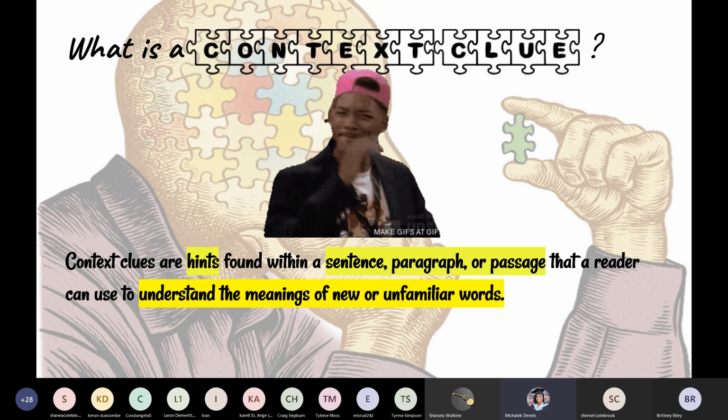Now, a lot of time we tell you guys, sometimes when you read a passage or a sentence, a lot of you like to say, oh, let me go to the dictionary. No, you don't always need the dictionary. The meaning of the word, the majority, if not all the time, is always in the sentence or sentences around that particular word, okay? That can define it or give you the meaning of that particular word that you are not aware of, a word that you don't know, or a word that you find hard or unfamiliar, okay?